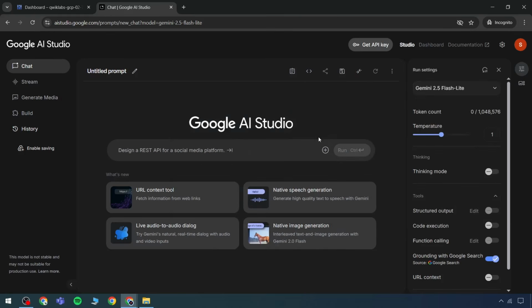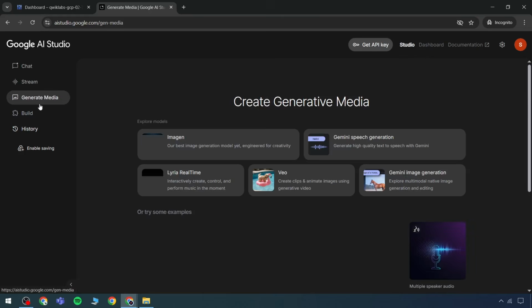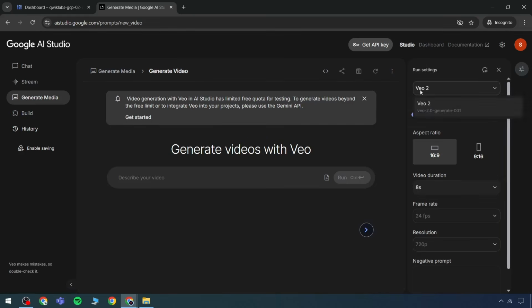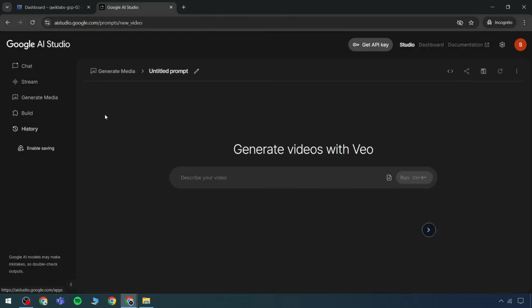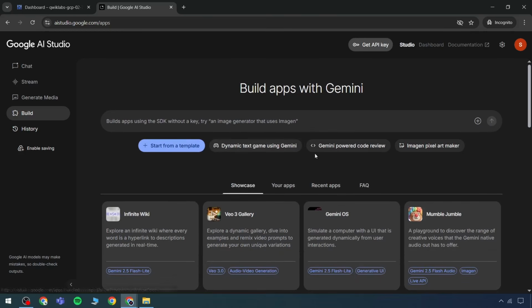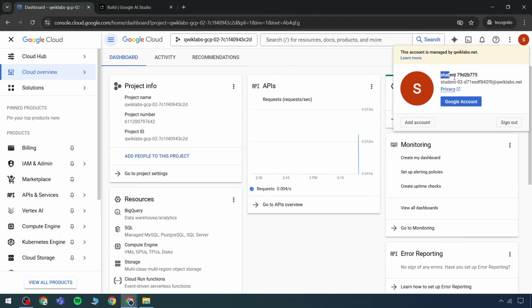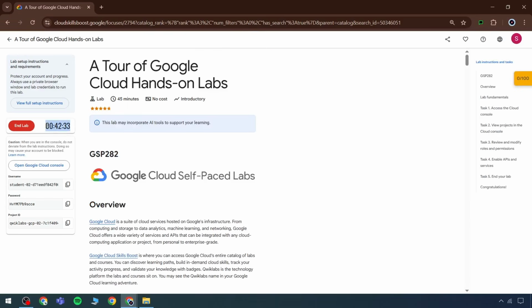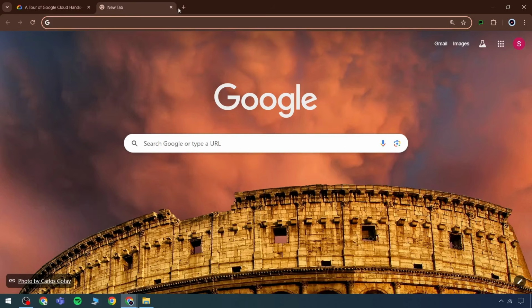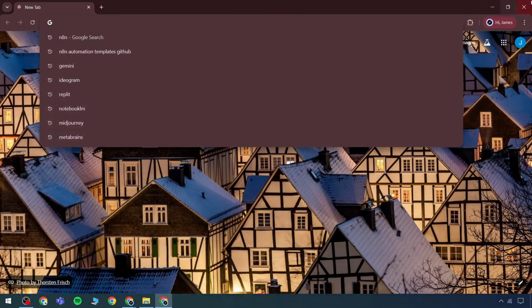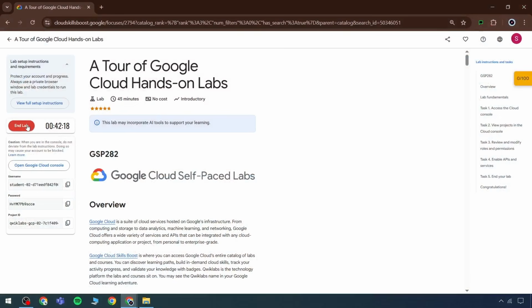In addition to that, by selecting the Generate Media section, tools like Imagine, Gemini, and VEO will be accessible for advanced generation tasks. If Google Drive is enabled, it can be used for building purposes and software integration. Various activity histories will also be visible. One important point here is that the account currently in use will automatically log out after a short period. For example, after spending about 43 minutes, if the session ends, simply switch to another model or account. For instance, by using a different login, the same process can be repeated. It takes just 1 or 2 minutes and another lab becomes accessible.